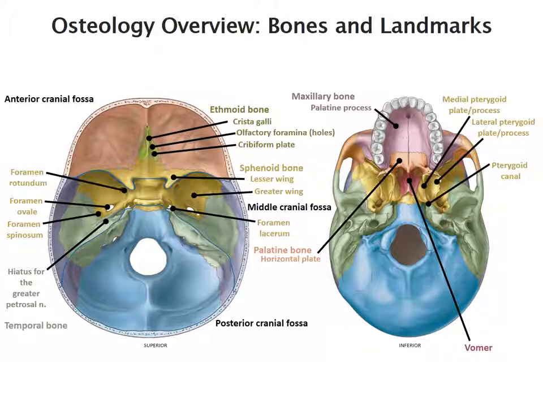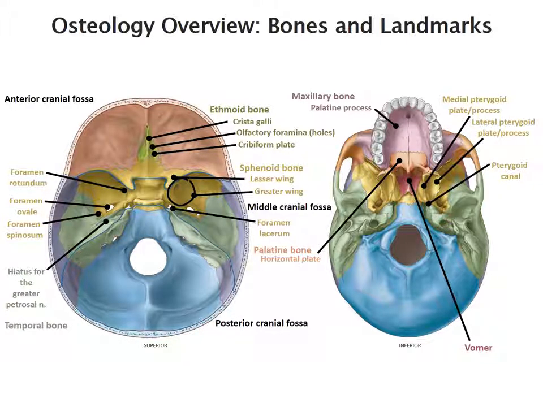Within the middle cranial fossa are a number of foramina which transmit various cranial nerves. For example, the foramen rotundum, shown here, transmits cranial nerve V2, which represents the maxillary division of the trigeminal nerve. As you will appreciate momentarily, the foramen rotundum opens anteriorly into the pterygopalatine fossa.